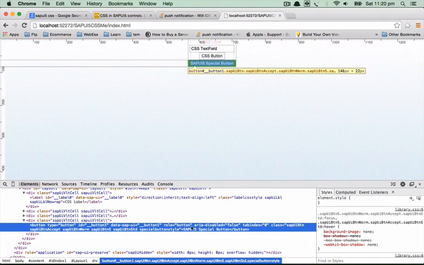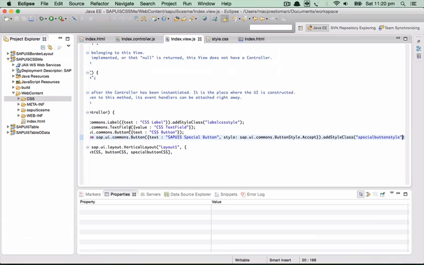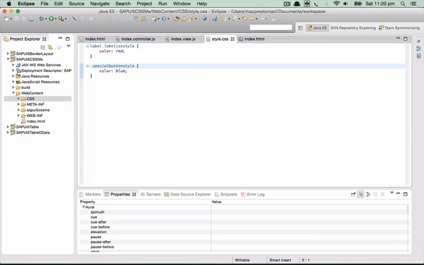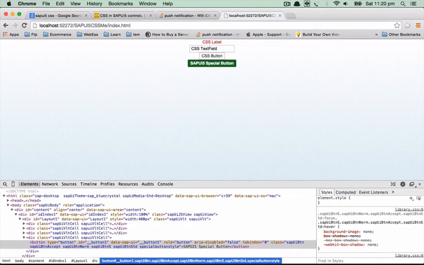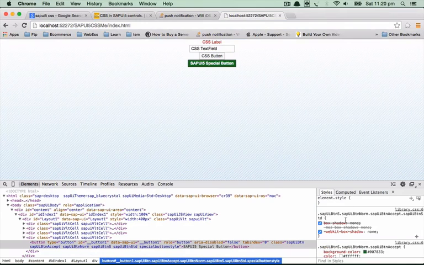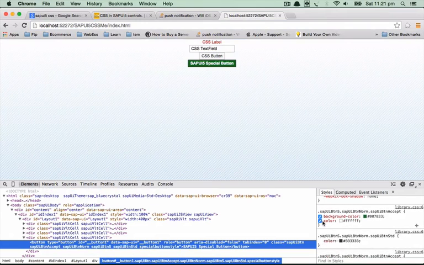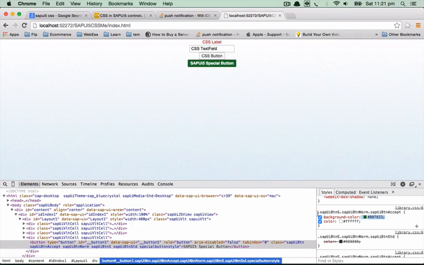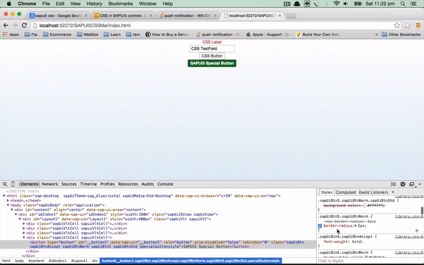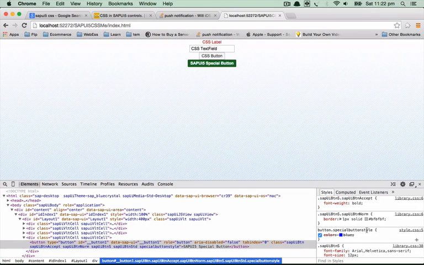It already has so many styles. Let's try to override using button. But still, wait, why is it not working? What are the color and background color applied? You can see it here, dot background color and color. The color is white and the background color is green. We will check this. There are three classes applied here: dot SAPUI5 button, button, and so on. So totally three classes, so it's 30 points. But what happened to our class? It's just 11 points.